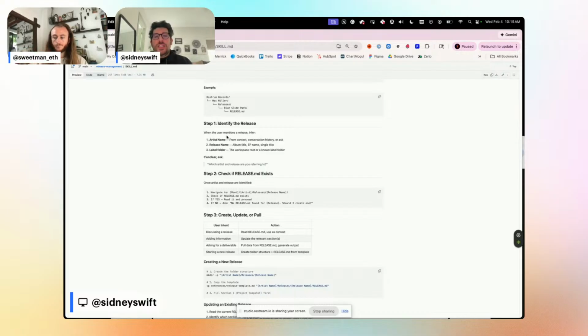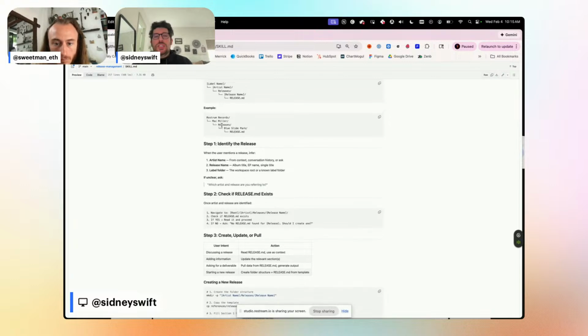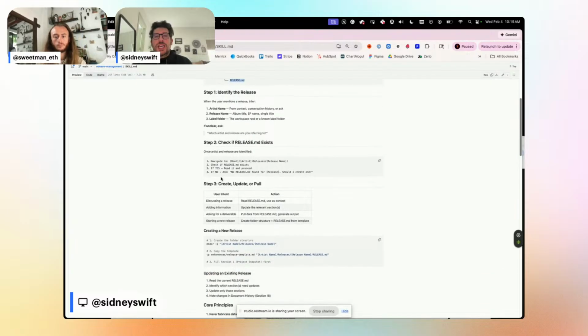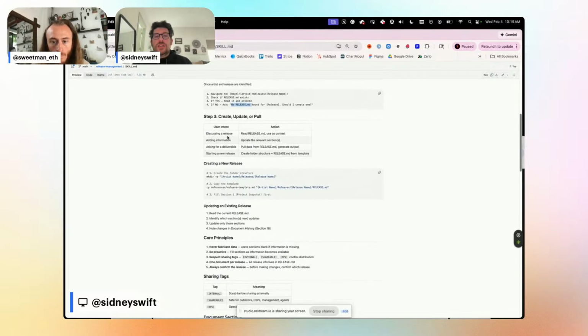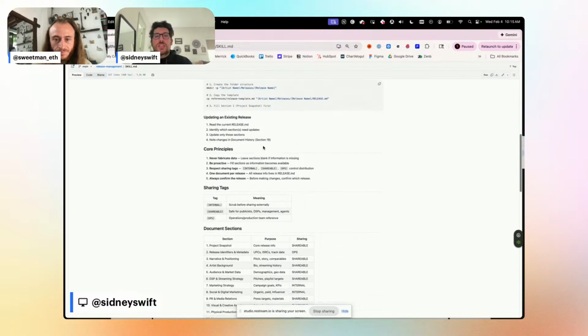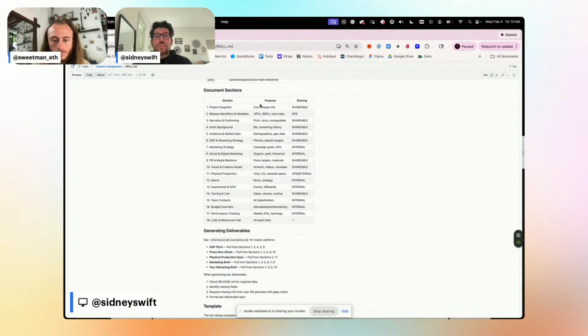It'll read the email thread and then go through the org and check if a release exists. If no, create the release.md in the folder for that artist. If it does exist, update or pull from that document. And then it just has a bunch of rules and stuff based on her document.